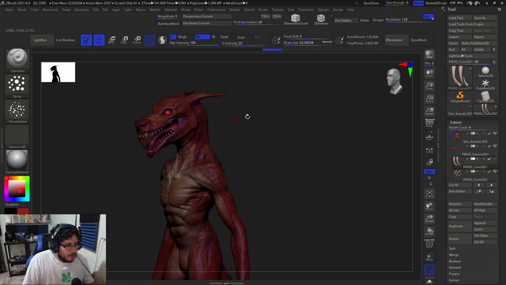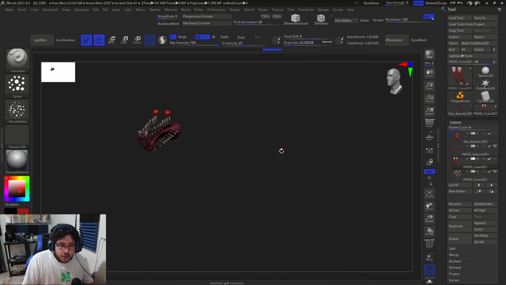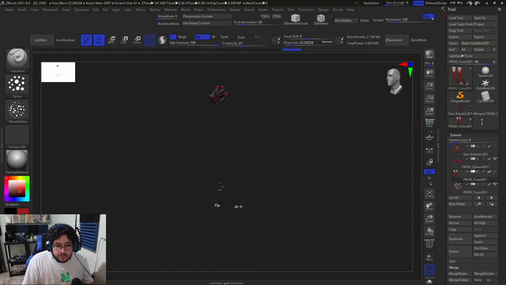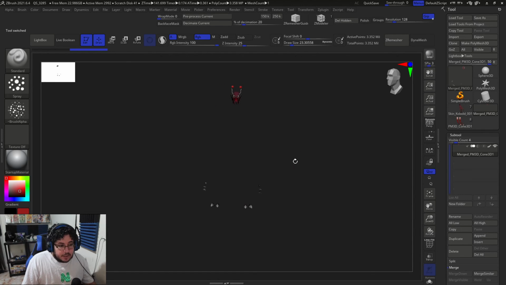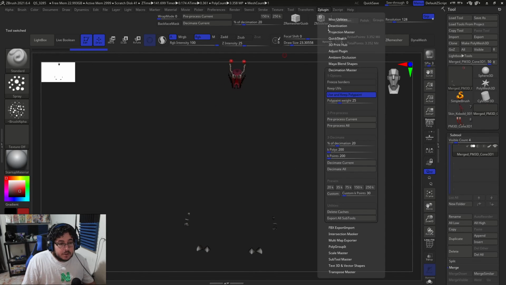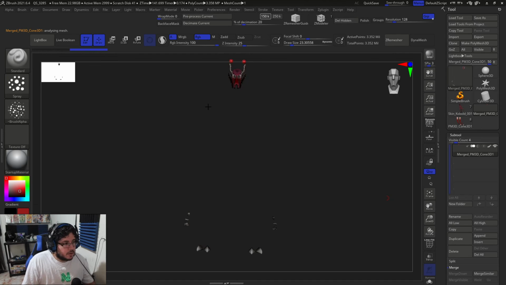That should do. Now, what I'm going to do is the following. I'm going to turn off the character, and I'm going to leave everything else on, all of these elements. And I'm going to say all high, so they're all at the highest level. I'm going to say merge. Where's your merge? Merge visible. And it's going to combine all of this into a single element. And now this, guys, I'm going to try and decimate. So let's do, again, use and keep Polypaint. And let's try to decimate it to 150K, I think should be good.